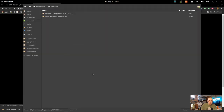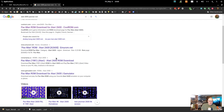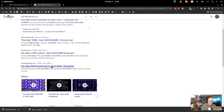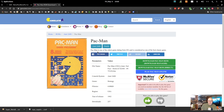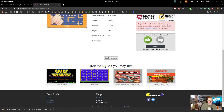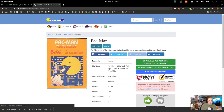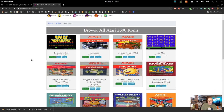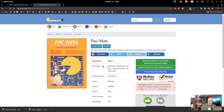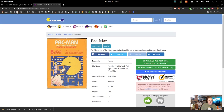And I'm going to download the file. And, that's not what I want. That is something weird. You got to be careful. Some of these sites try and trick you. And that's not what we're looking for. I don't download a bunch of ROMs, so I don't know where the best place to get these things are. But I think, let's see if this one's good. Facebook. I don't know how you download it. Is it here? Maybe this is it. Oh, here we go. Pac-Man 2600. But isn't that just the page I was on? So not sure. See, this is the problem.